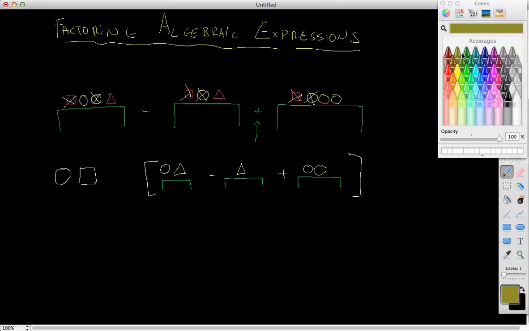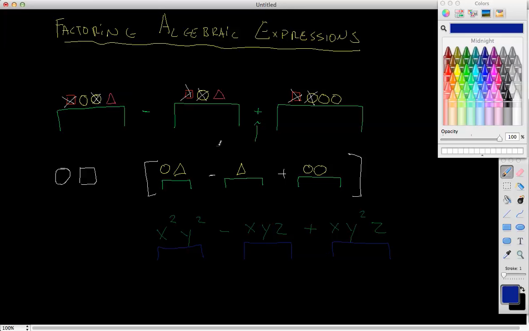Well, let me write out an algebraic expression. Let's say I have x squared y squared minus x y z, and then plus x y squared z. Okay, so imagine I put this here on a little table. So here's a table, here's a table, and here's a table. And we are going to factor this algebraic expression. If this is the case, we're going to look at each table and see what we have in common.